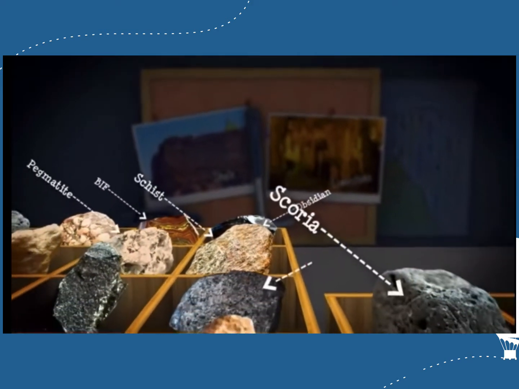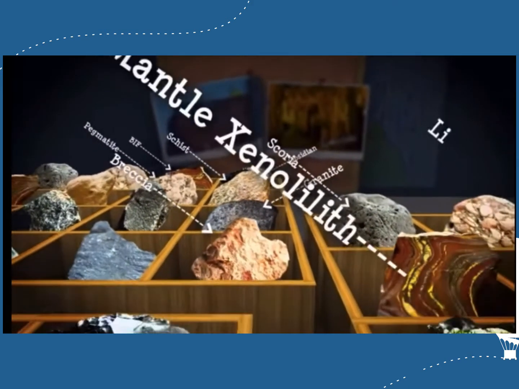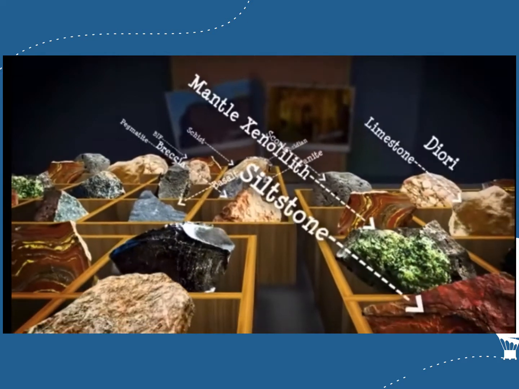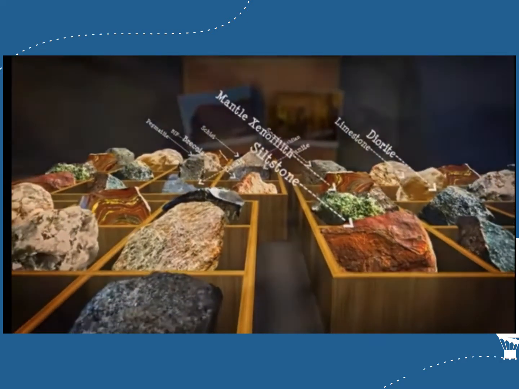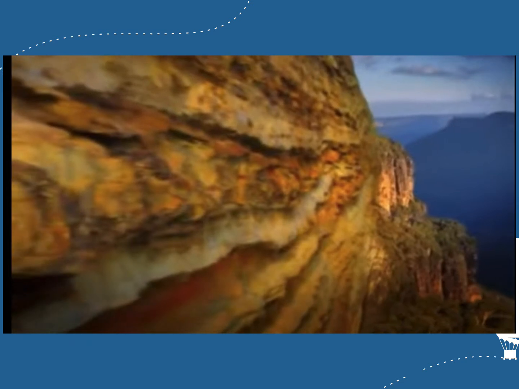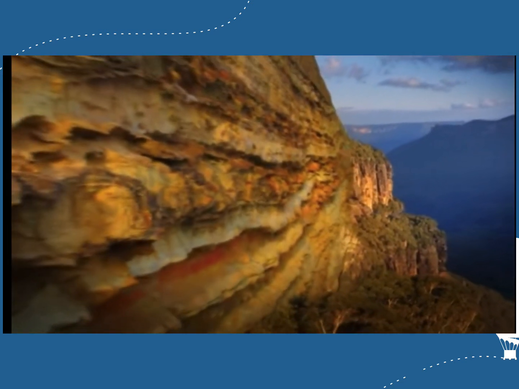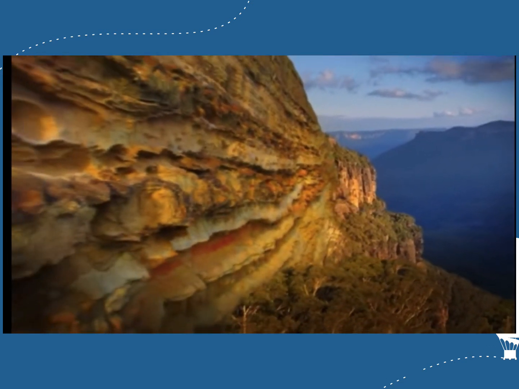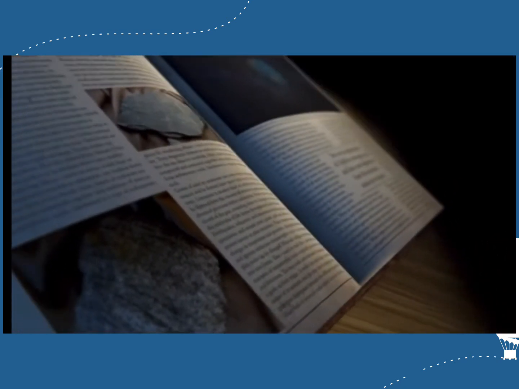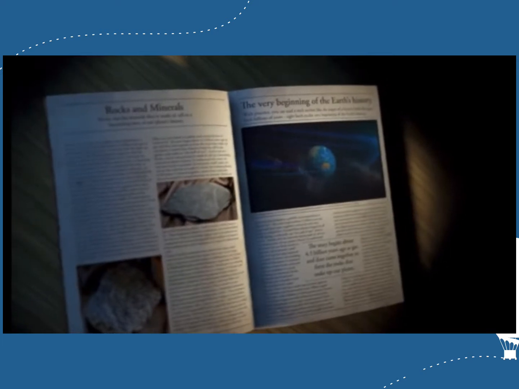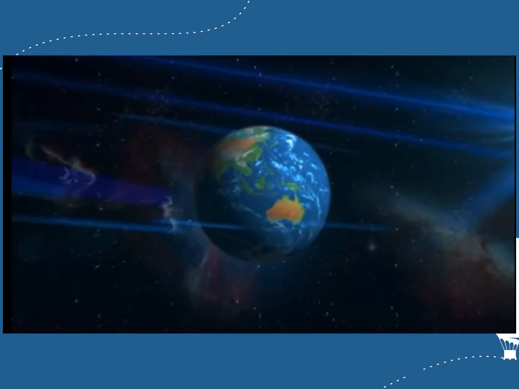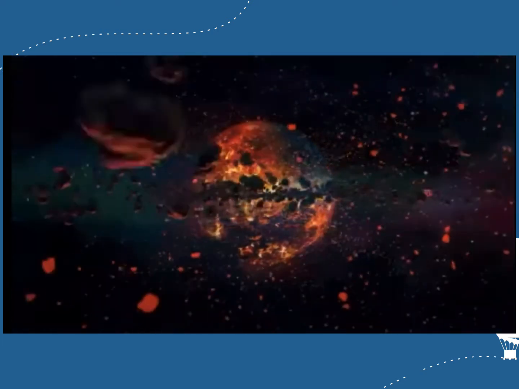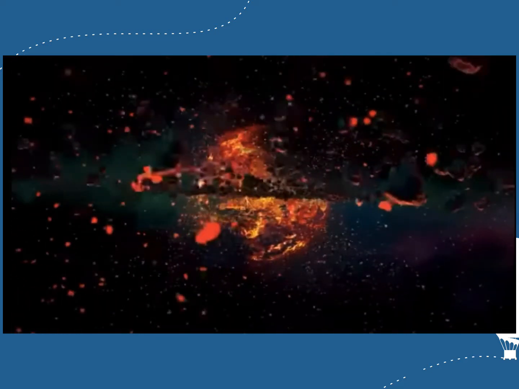A rock's size and shape, and the colour and arrangement of its minerals, help geologists distinguish between different types of rocks. Many layers of rocks create a section, like this. With practice, you can read a rock section like the pages of a history book that goes back billions of years, almost to the beginning of the Earth's history.